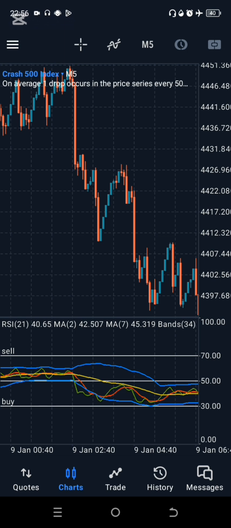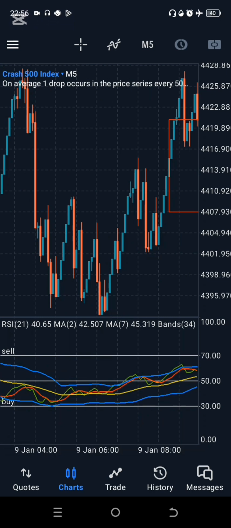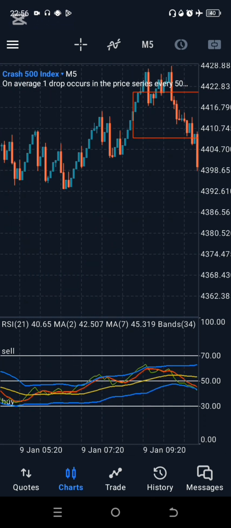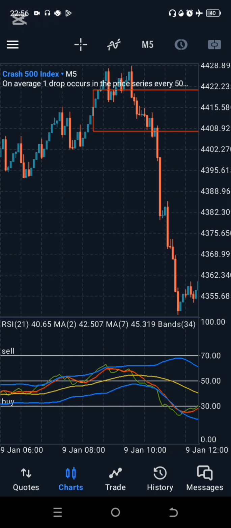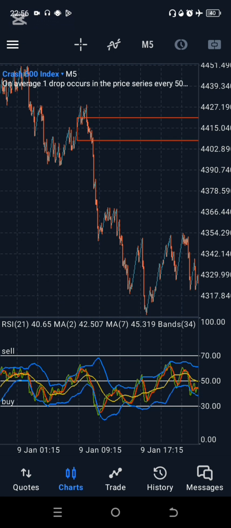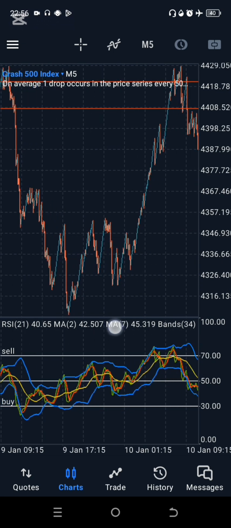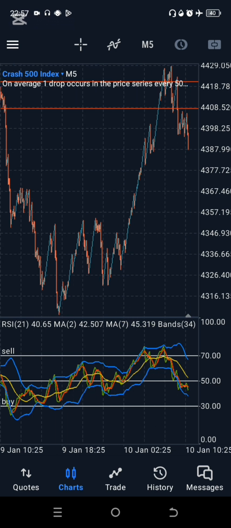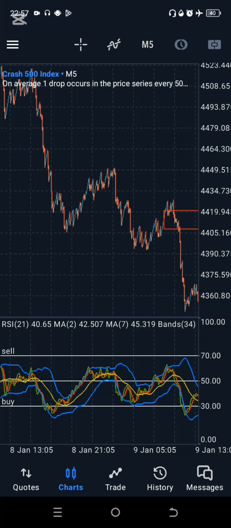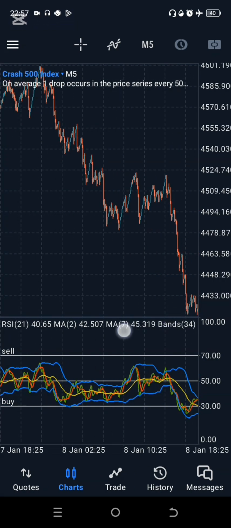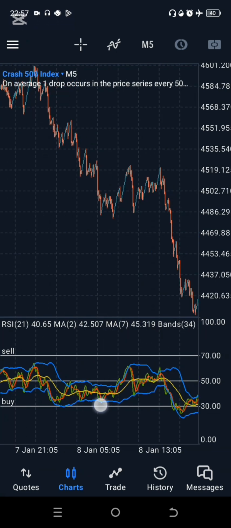So what can you gain from the TDI, right? First of all, we can use the TDI for determination of the trend. Whichever time frame you are on, you can use the TDI to see where the trend is. First of all, we're going to be using the 50 level, as I mentioned before. When the TDI, or mainly the green line, is below the 50 level, you know that the market is in a downtrend. As in this case over here, as you can see, this corresponds with what is over here, right?